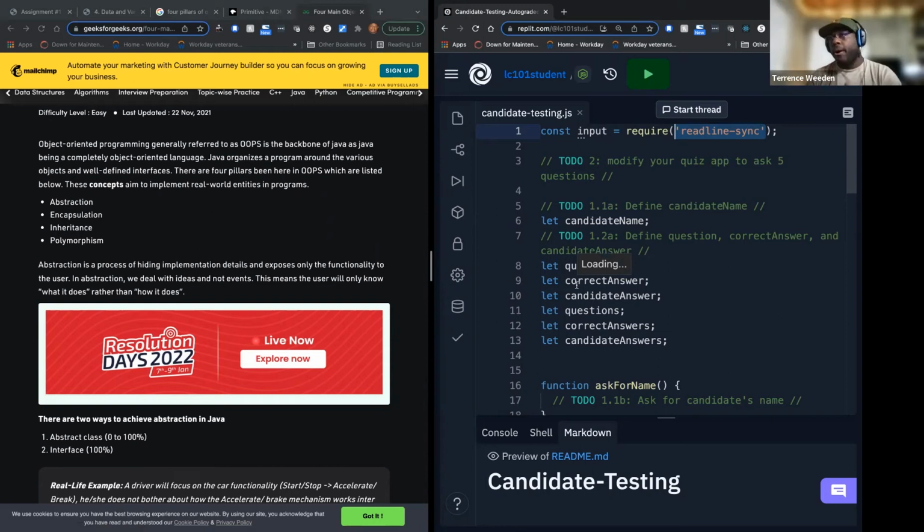Let me put it in plainer, simpler terms. When you get into your car, all you care about is that when you stick that key in and turn that ignition, the car starts up, right? You're not thinking that it has a starter, then it has to turn on the alternator, the alternator runs the car, it has all this electrical stuff going on. You don't care about none of that, right? All you care about is that when you put that key in, that car is going to start. This is what abstraction is about.